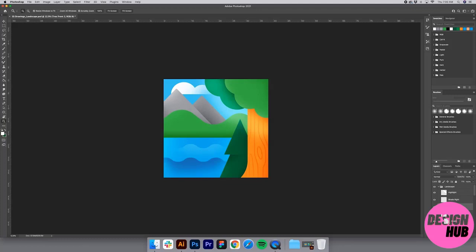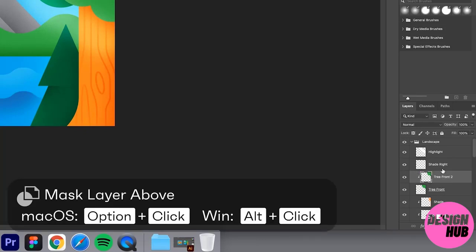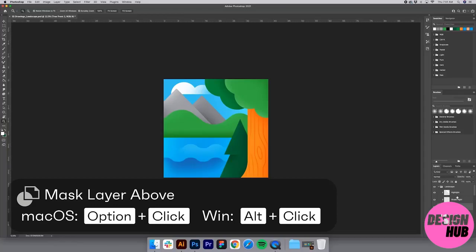And right away in our layers panel, everything just got messed up, and you'll see the same thing happening on your artboard. So what you want to do is now let's just make sure that everything that's on top here is masked within that lower tree front. And what you want to do is just mask them all. So holding down Option and clicking between all of these layers to make sure they're all masked there.